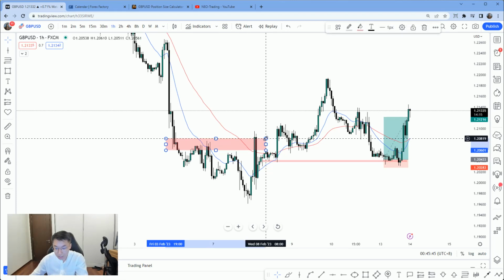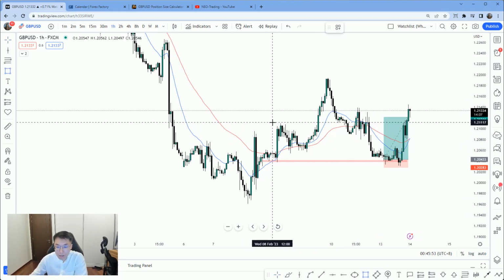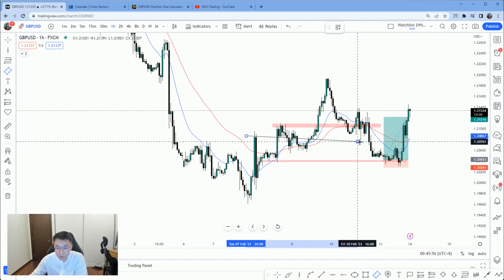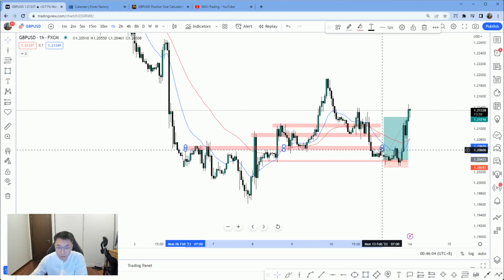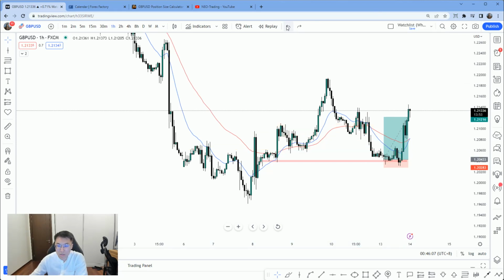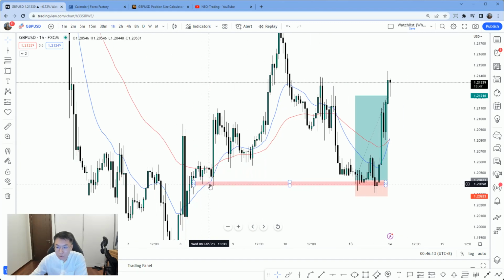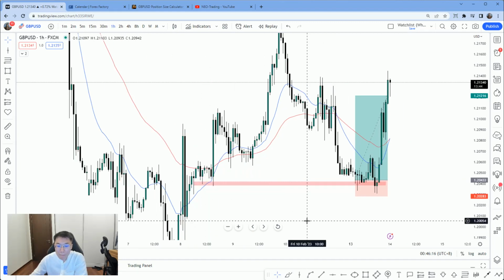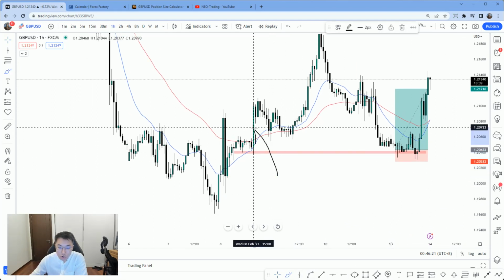After seeing that market structure shift right here, what I want to look for is a level of support. Right now we got a break. Some of you may say, hey, there's a support, and there's another support there, tons of support here. But I don't pay attention to all this extremely minor structure. I just pay attention to one key swing low, which is at 120.40. What makes this level so significant is how impulsively price reacted at this 120.40 level previously.